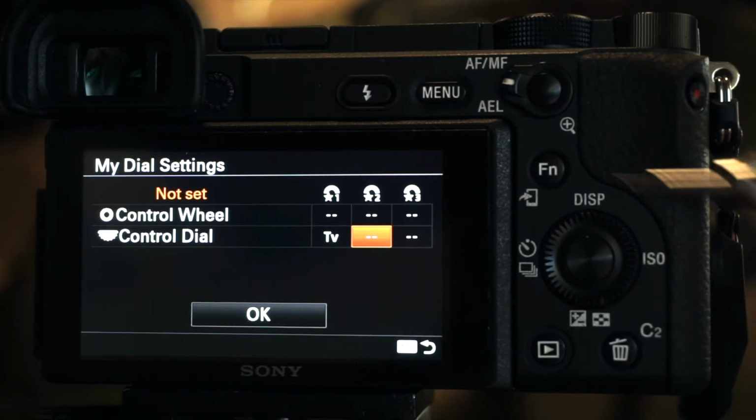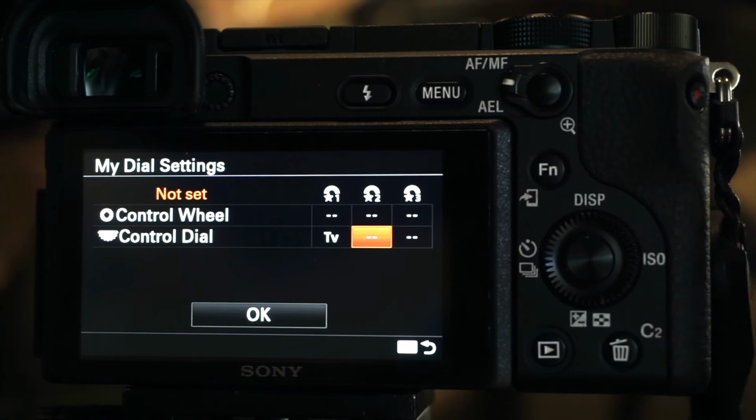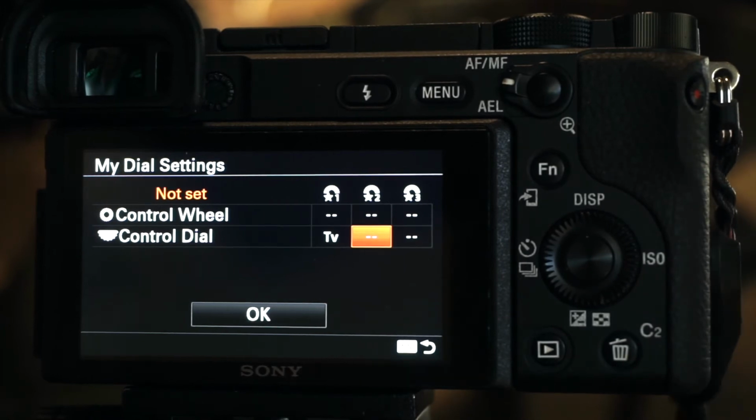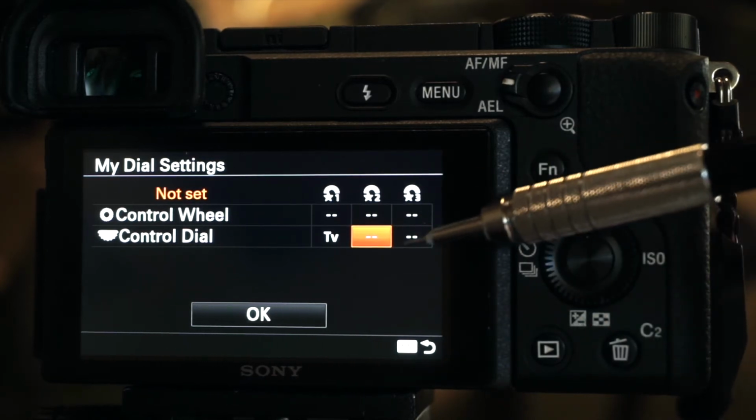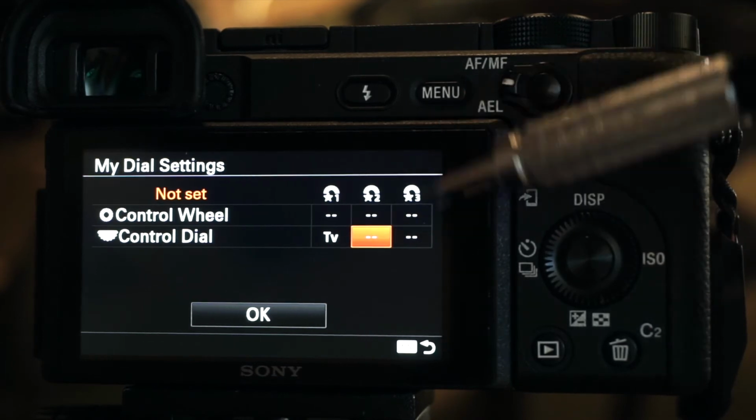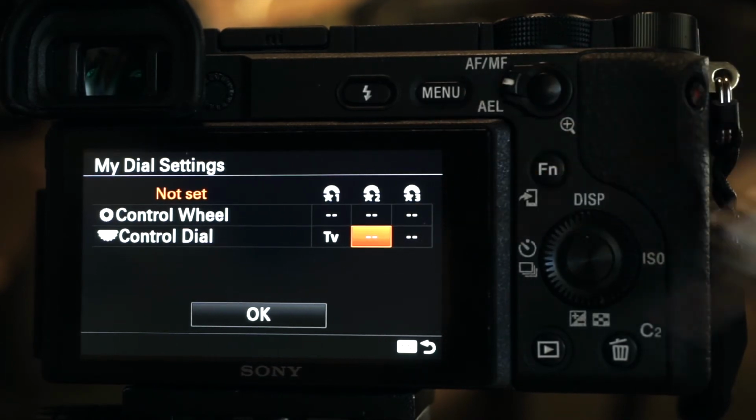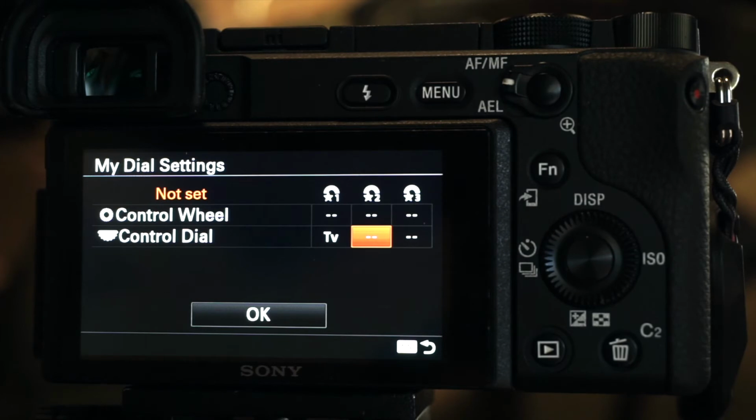Now, I'm okay with using this funky wheel here for ISO because I'm not changing it with every shot, but I want to be able to handle shutter speed and aperture. If you want to, you can set these other functions up. You can set this for anything you want. You can put exposure comp here, you can put aperture here, you can put ISO, right? You can put all those things there, and you can cycle through just by pushing the same button.